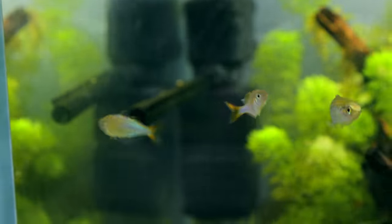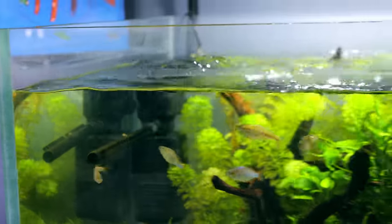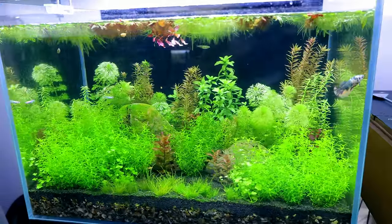Like I say, we've got a nice big substrate system, and that's providing all of the home for the beneficial bacteria that you'd normally have in the canister, but it's just in the tank, so it's kind of the same thing. Something just to push a little bit of water around, definitely to start with. I'll always go with something to push the water around, unless you're doing a specific no filter tank like I've got. Much harder to do though, way harder to do a tank with no filter than even just a little filter in there. But it's more than doable if you're willing to take your time with it and put the care and attention into it that it needs. So filter, get whatever one you want.